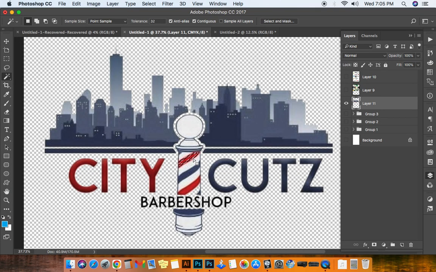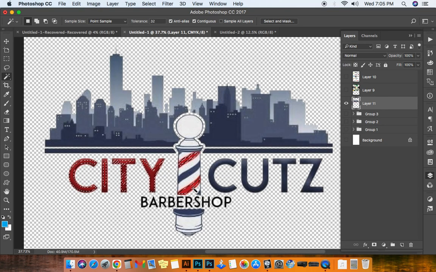Then you could hold shift, and then you can start to select again if you needed certain parts of the reds, certain parts of the whites, certain parts of the blue. It will start to be selective again, because with contiguous off, the magic wand tool is no longer selective.